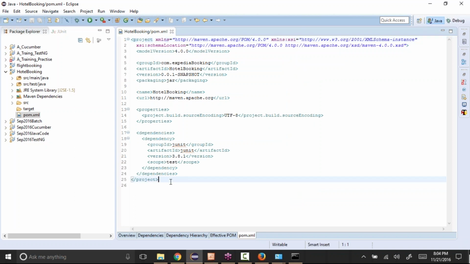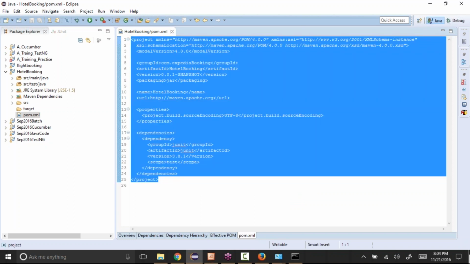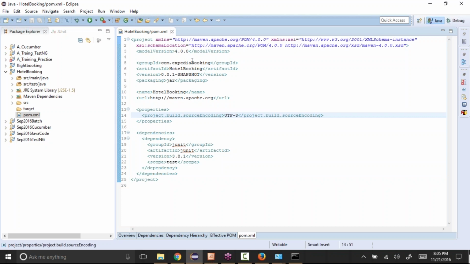So this is where we will provide the dependencies. That means in this XML file we will provide what are the jar files that you need for this specific project. So I'll not download anything from the internet and store it in some location and associate it to our project. Instead, I'll specify everything over here.